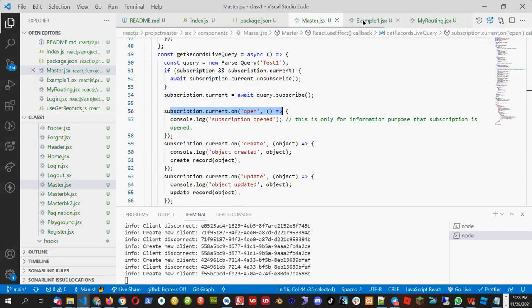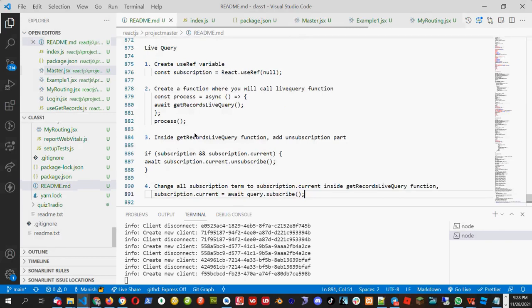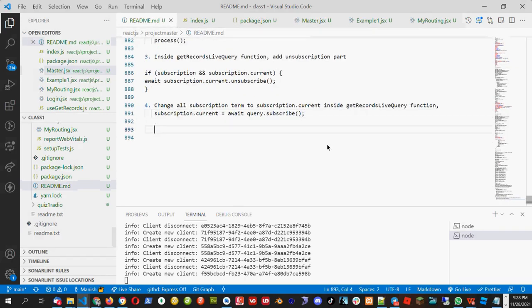I'll do very quickly, and I will ask questions in between. And if you answer immediately, it's okay. Otherwise, I will move forward. Okay, so what we are doing now, we are building one application, a simple application using the live query, so that you will get the idea of it.